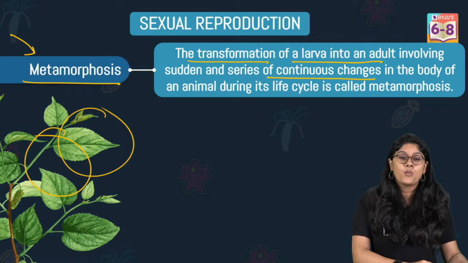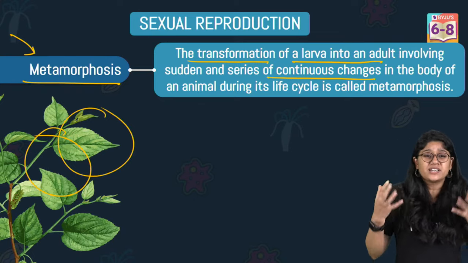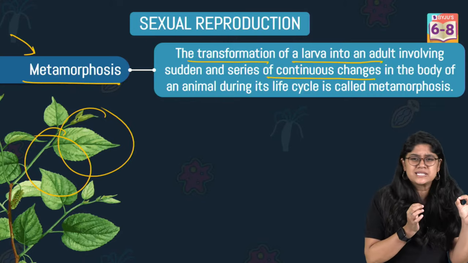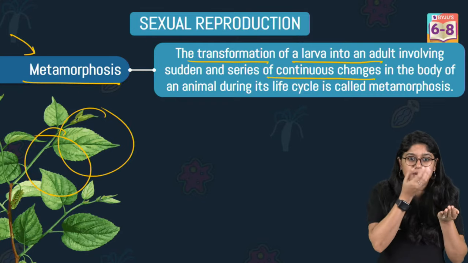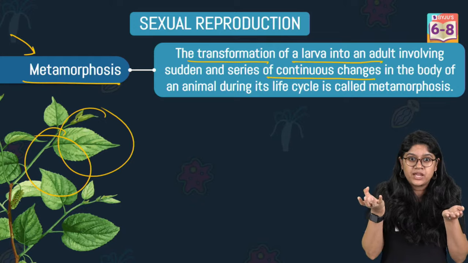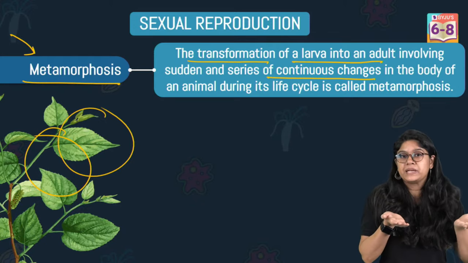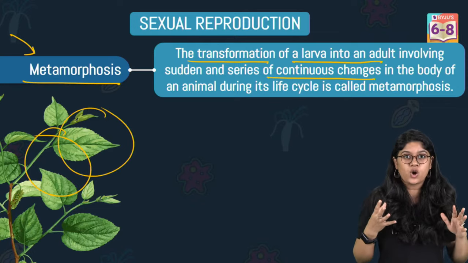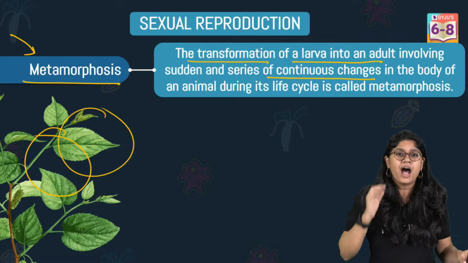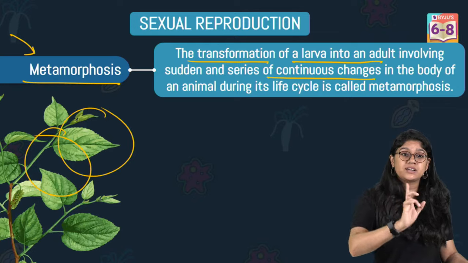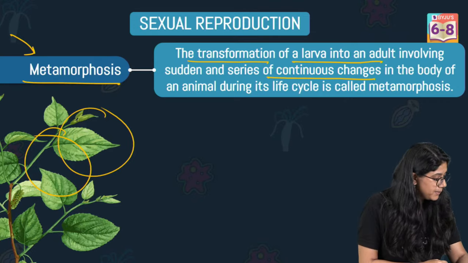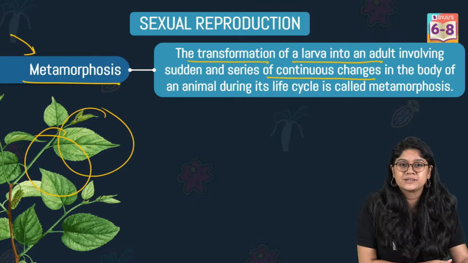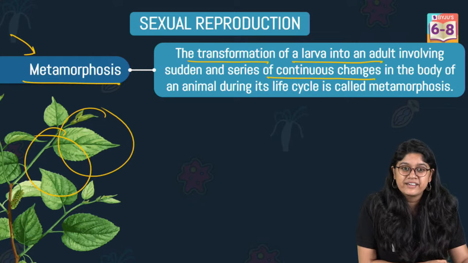What are the drastic changes? Gayatri, it means sudden changes. From a small single cell, they'll become an organism of multiple cells. And we'll see the different changes happening in their life cycle. So that whole process is called metamorphosis. Are we clear? I can see that there was someone who said they didn't get it, but I hope now you are clear with it. Everyone, are we clear with this?